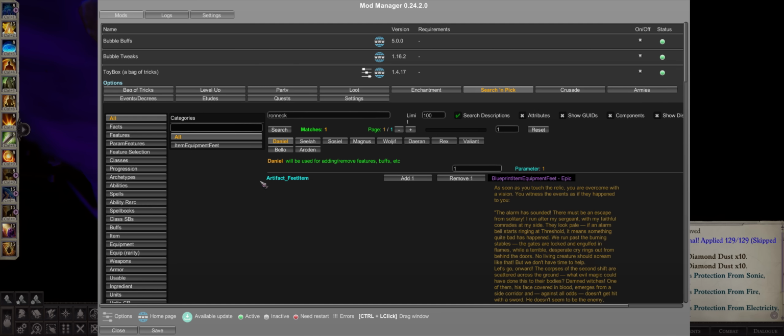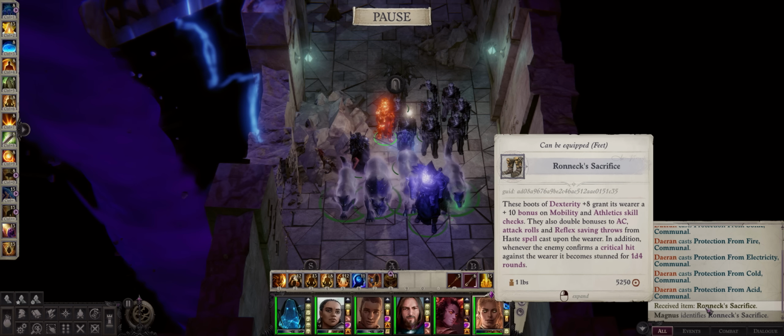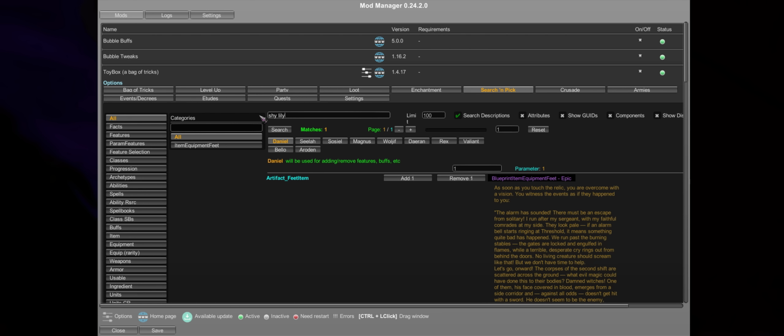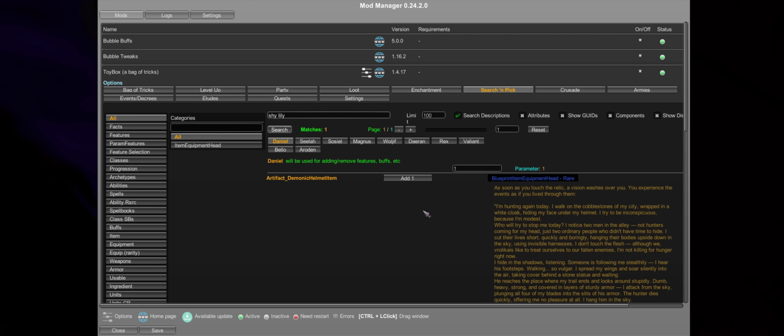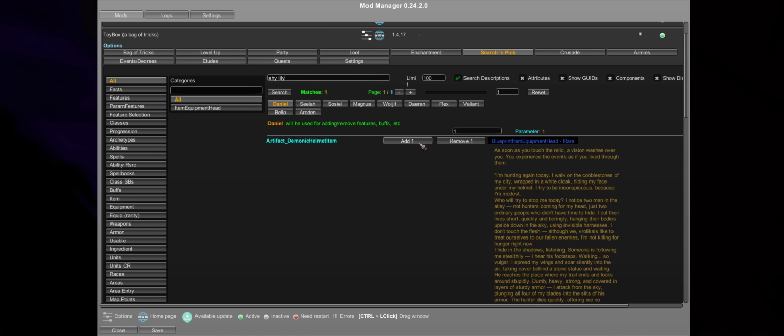If it shows as blue, it's because you already have it. But anyways, just press add one, and there we go. Your party will have received Ronak Sacrifice. Let's say I want the Shy Lily helmet now. Let's just write Shy Lily, press search, and here we are. Because I haven't made this helmet for this run, it shows as orange, but just select add one, and once again we now have the items.